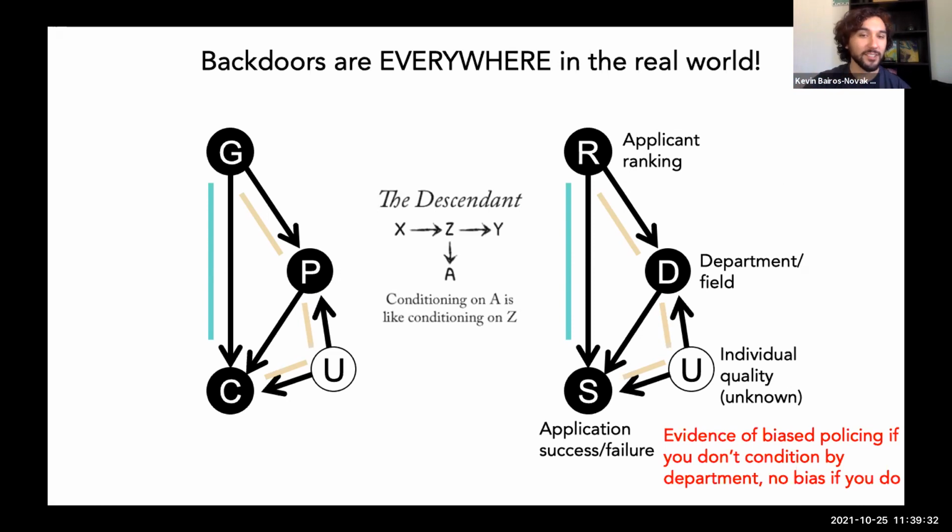It's basically we need to find proxies for these unknown quantities. So there may be a way of finding an individual's overall academic quality in other ways, apart from just the application. There also are ways that we might be able to gauge neighborhood effects. For instance, one thing I always think of is by the Freakonomics authors, Stephen Dubner and the other Stephen, they came up with this social capital concept, which can actually be measured by the number of bowling alleys in your neighborhood. It can give you an indication of how good a neighborhood is in terms of raising offspring or raising children. So we could use this kind of neighborhood proxy.